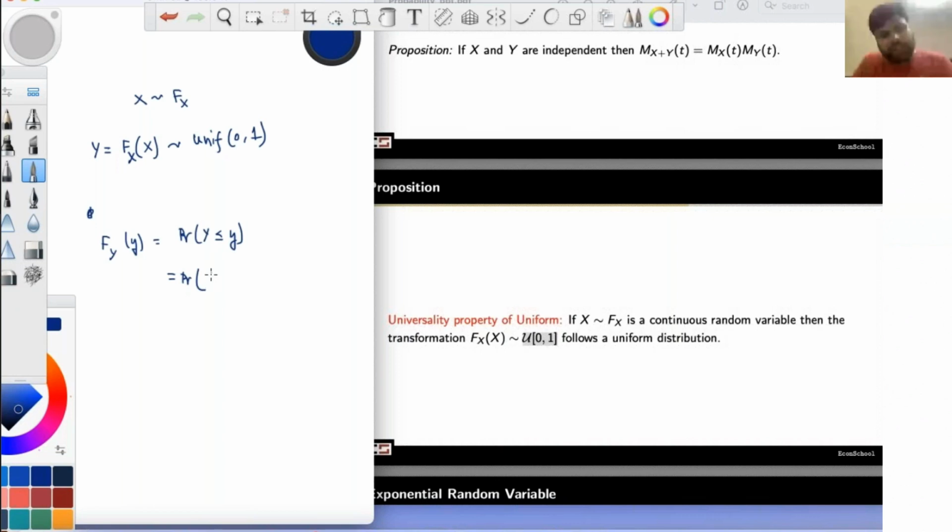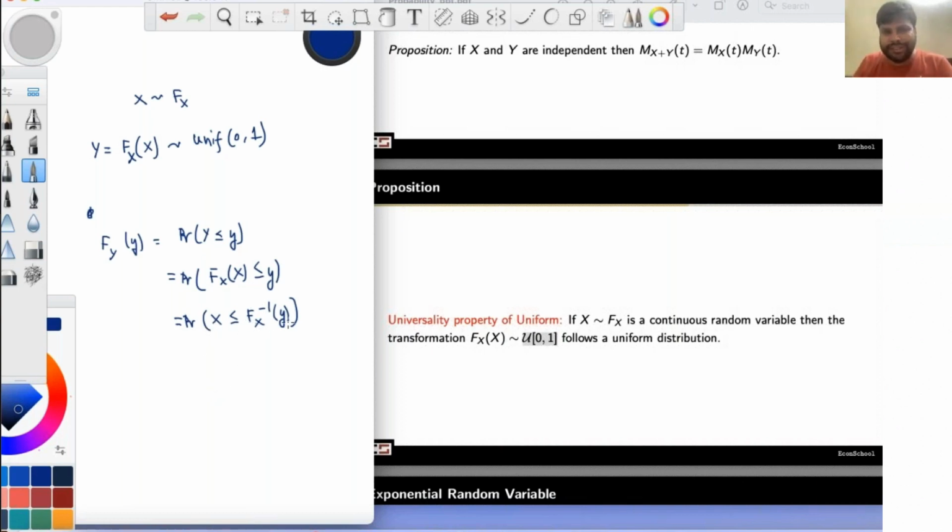F_Y(y) is equal to the probability that F_X(X) is less than or equal to y. Let's assume that it's a continuous distribution. So within the range, this will be a strictly increasing function, and then we can write it like this: F_X inverse of y, right?